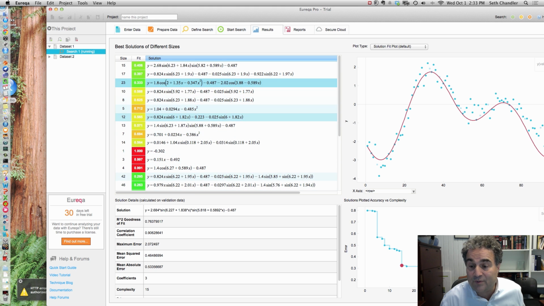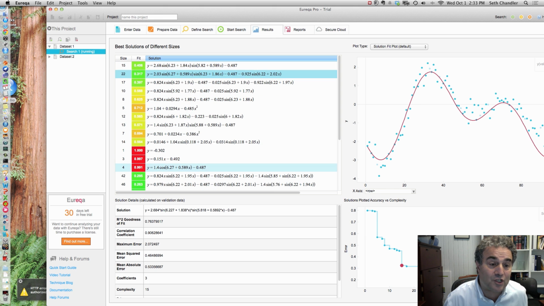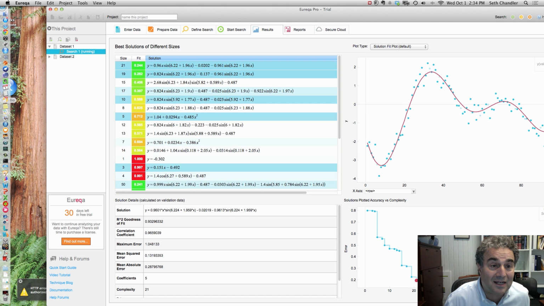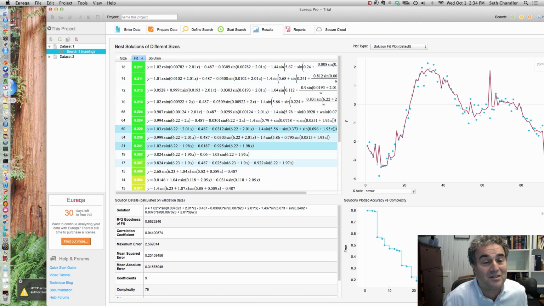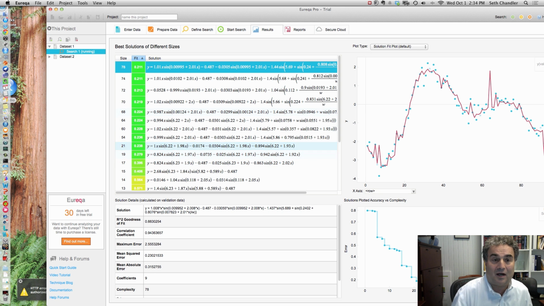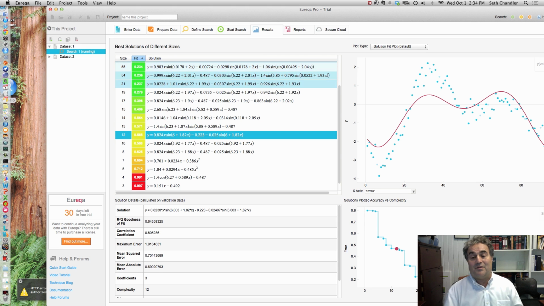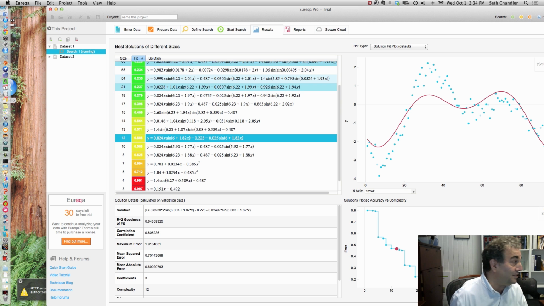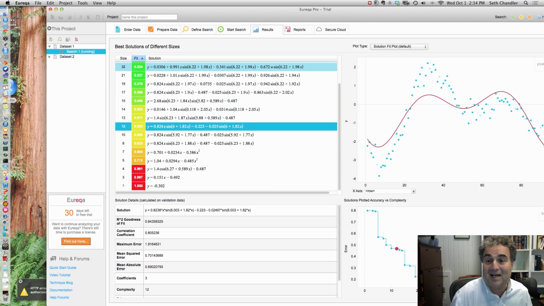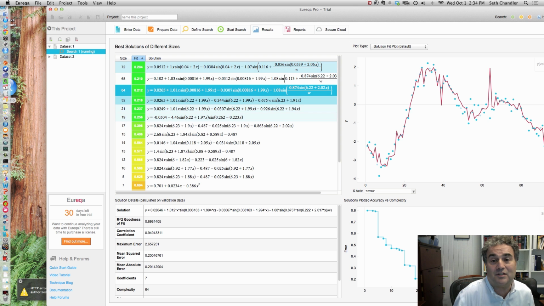You can also see this curve, which I like a lot. This shows the trade-off between the error rate and the complexity of the expression. This is showing, okay, if you want a really good fit, this is the best one it's found, and you can see it's kind of wiggling around. Whereas if you're more mellow about it, you want something simpler, this is much simpler. That's why it's here on the trade-off between complexity and error, and it's sort of tracking the data. And here's another one.